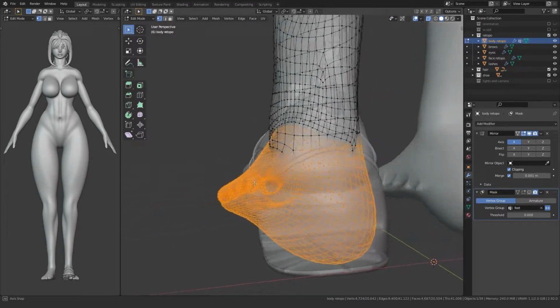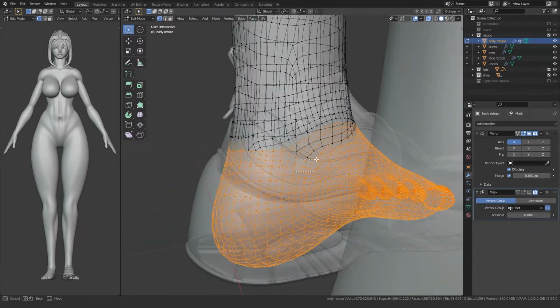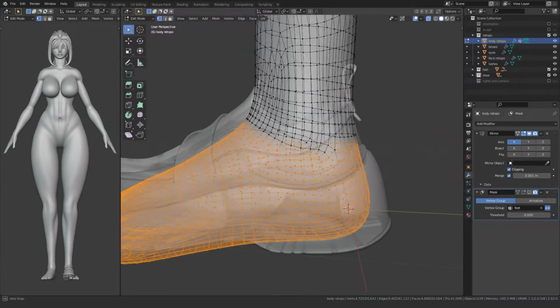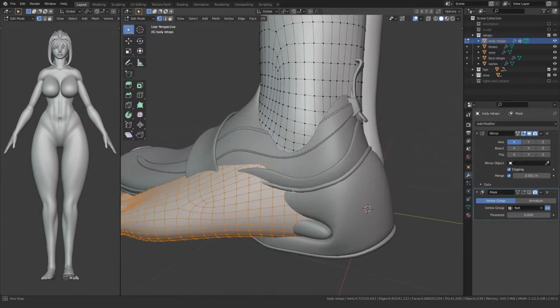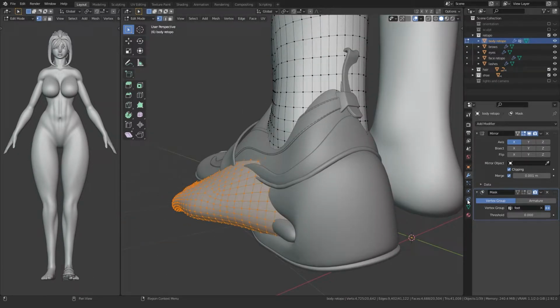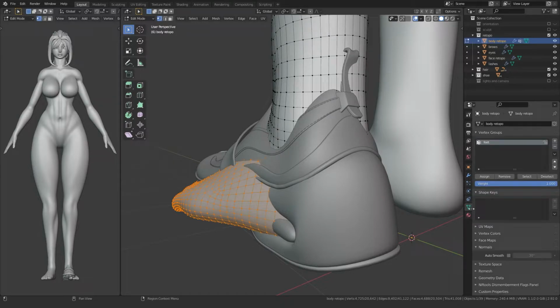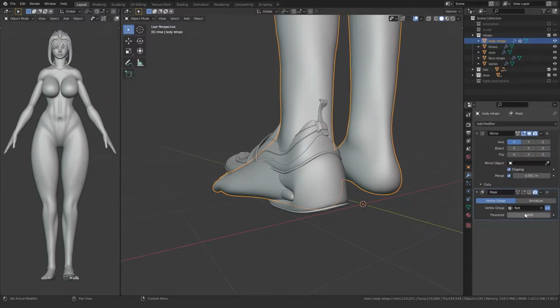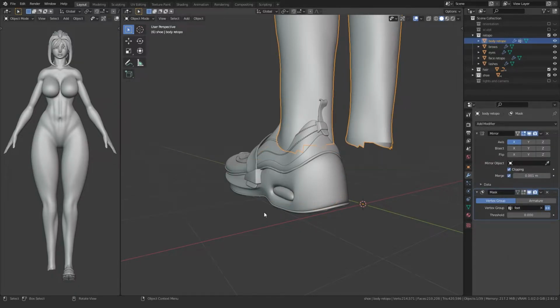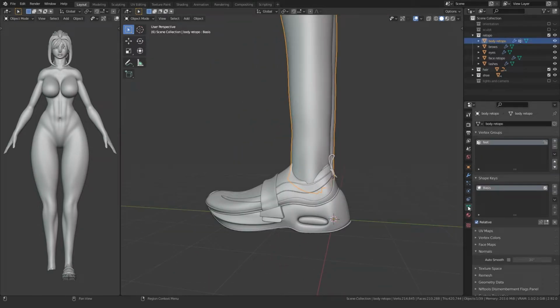And here I'm just adjusting the mask. Just deleting the old vertex group and creating a new one, and then assigning these vertices to it. And there you have it.